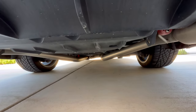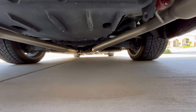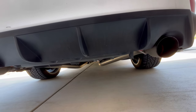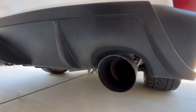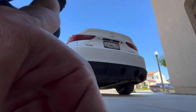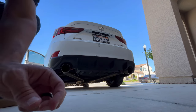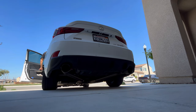If you live in California like me, this is definitely the way to go — it will pass emissions, you don't have to worry about anything. It makes your car a lot sportier and just a lot more fun to drive. Standard exhaust tips, so again it doesn't bring any attention to the car, but you'll hear it in the next clip. It adds such a nice sound to the vehicle that it just makes the car enjoyable to drive.